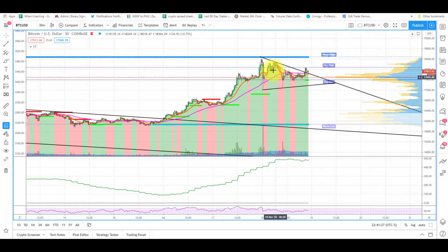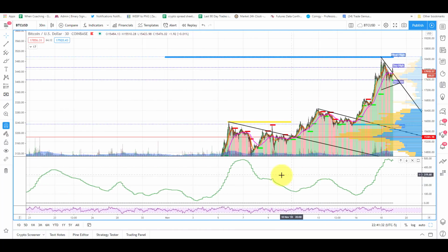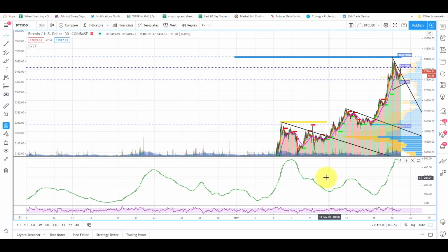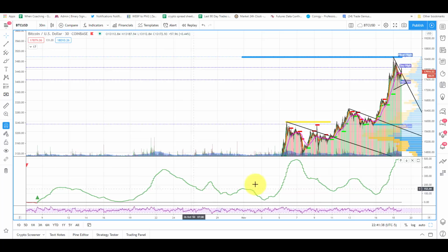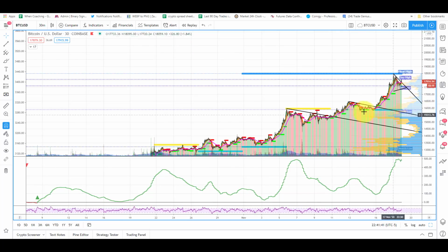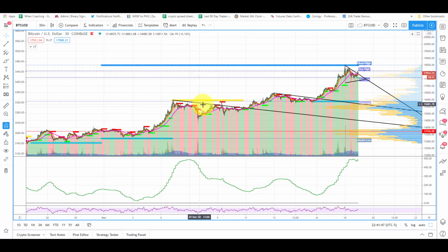What's impressive to me is that we're holding in this zone. The multi-time frame indicator, if you guys sign up, you'll get access to this. We're just about ready to release it. If you'll notice, it really has not turned red at all at any point in this run-up. This is a 30-minute chart. You'll notice we've had these decent areas of trend lines that eventually start to break.